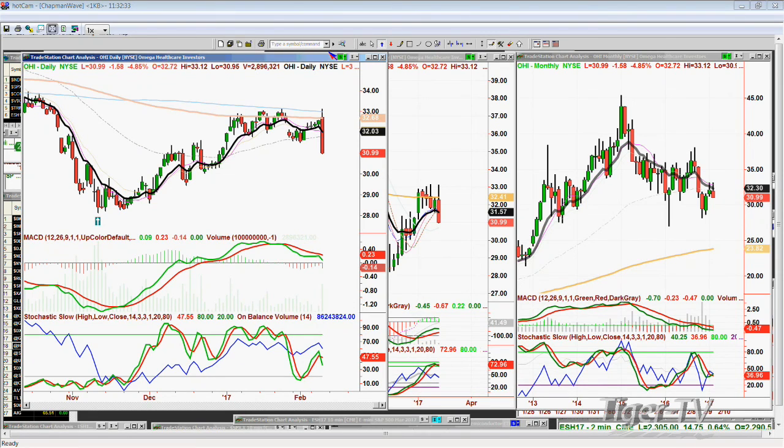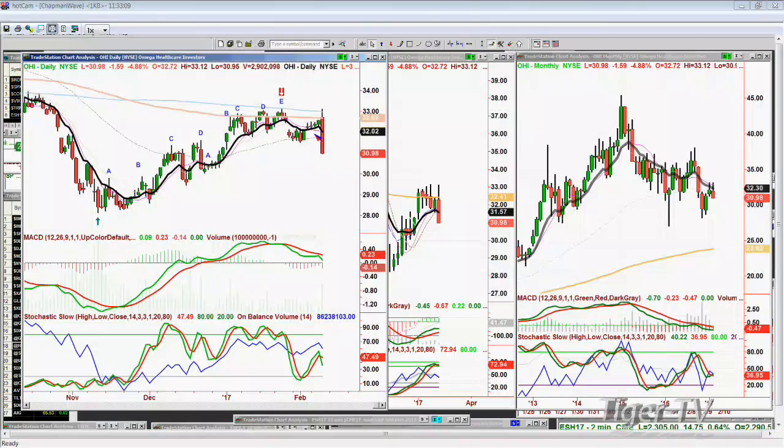All right, because the one I was looking at, I'll show it in a short while because I don't know if I want to get in there. But let me just do this quickly. A, B, C, D, A, B, second, C, D, and even goes to an E. So this is OHI. I thought that Steve usually gets all the symbols exactly right. I thought maybe this time he made a mistake and it should be OIH. Nobody ever asks about OHI. In fact, I've never seen it before. Omega Healthcare, I didn't even type it in by mistake, which is usually how I find these things serendipitously. So it's at 30.98. It's down 1.59. So your question pertains to what?